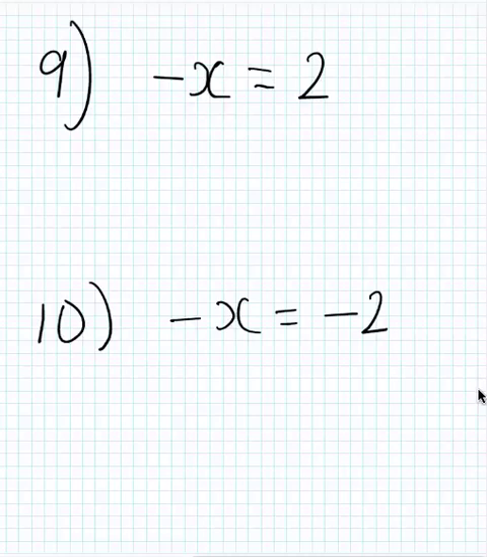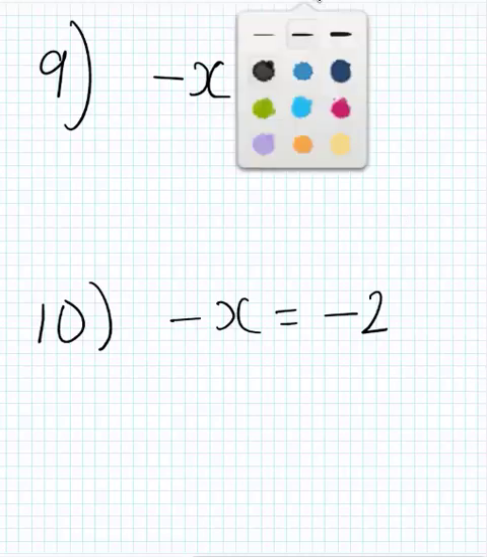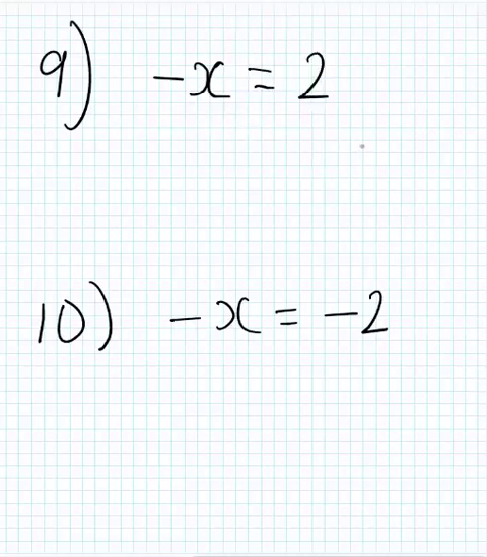Now with the next few questions, they look quite simple, but there's something here that confuses a lot of students, and that is the negative. So if you look at question 9, we have negative x is equal to 2. Now this negative can't be there because the x is still not on its own. And we know that the invisible number next to the x is a 1. And to show this mathematically, we are saying negative 1 times x, and the opposite of times is to divide by the negative 1.